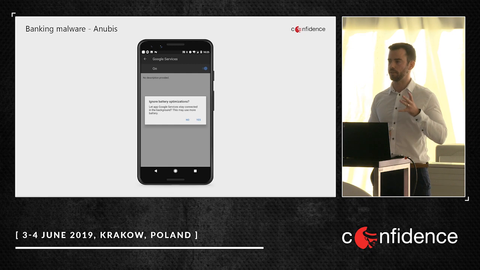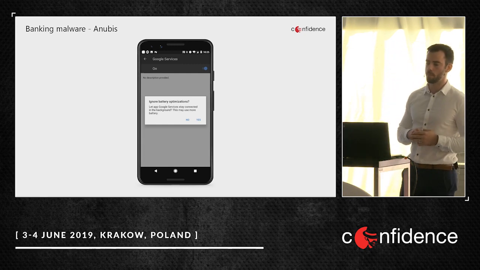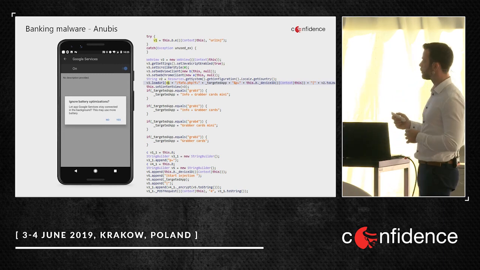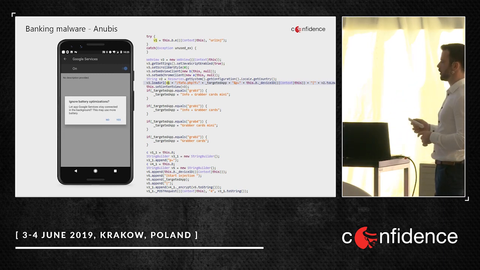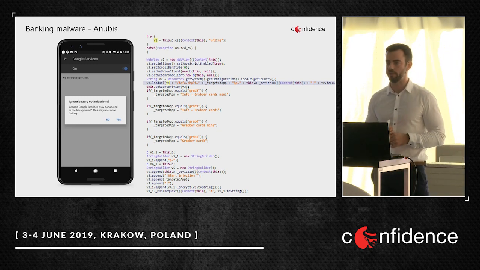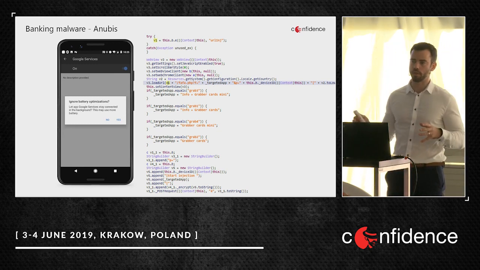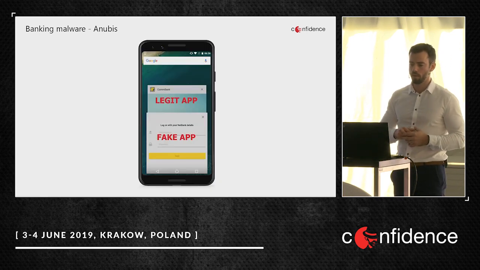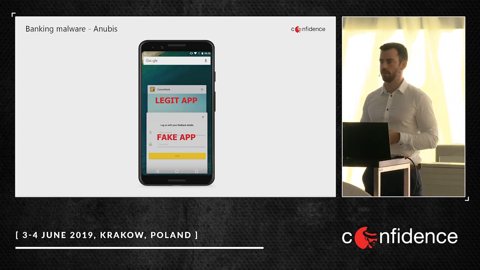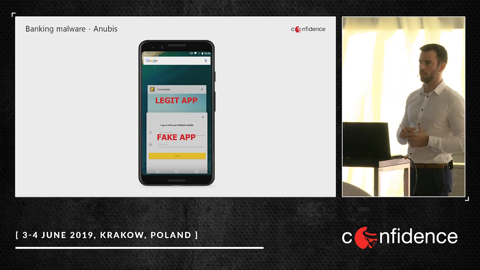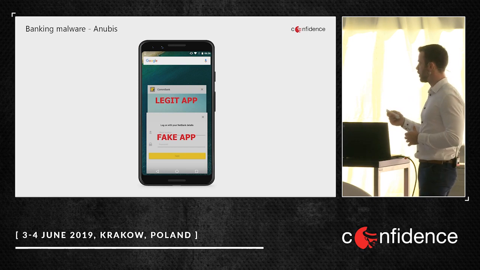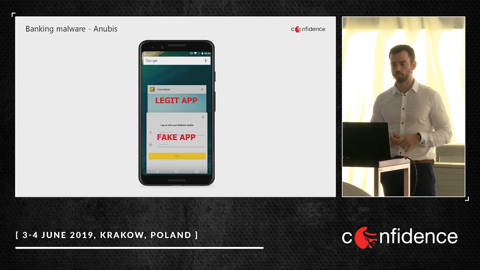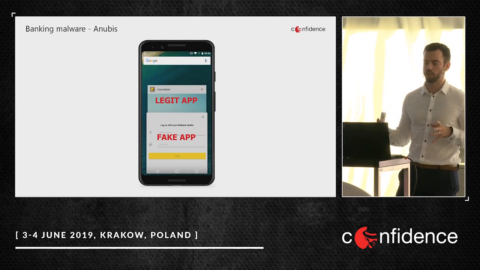If one of the targeted banking apps is launched by the user, the malware will notify the CNC server with the package name of the application and receive the URL link to the phishing activity, and this phishing HTML is then displayed in an internal web view. This internal web view then overlays the legitimate application and requests the user to log in. One is launched in the background by the user, one is displayed in the foreground by Anubis. So that's the core functionality of Anubis.